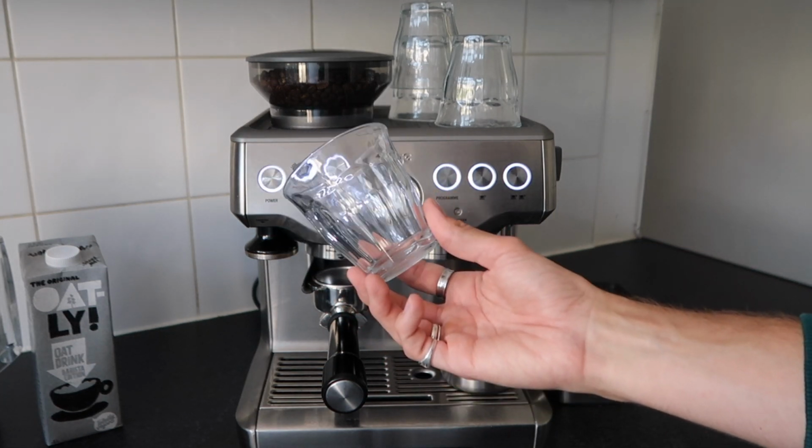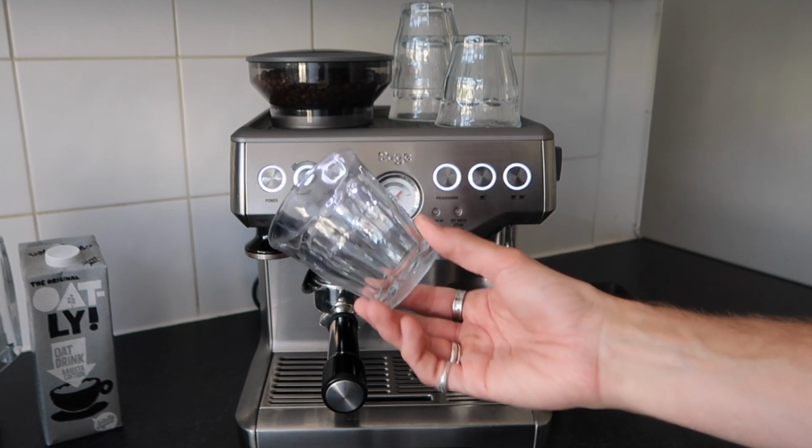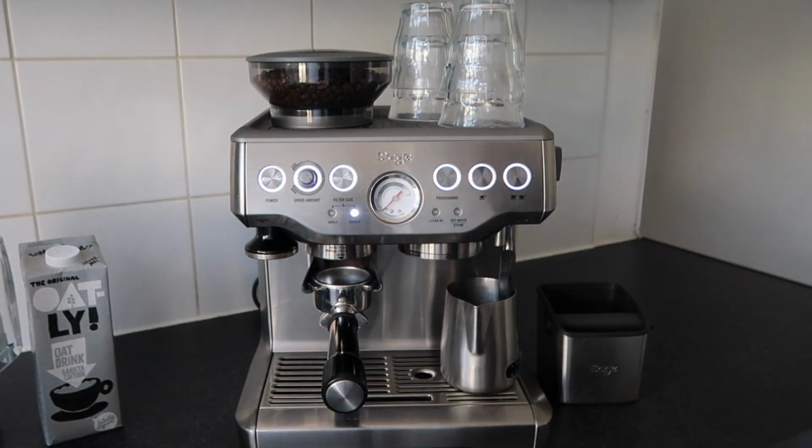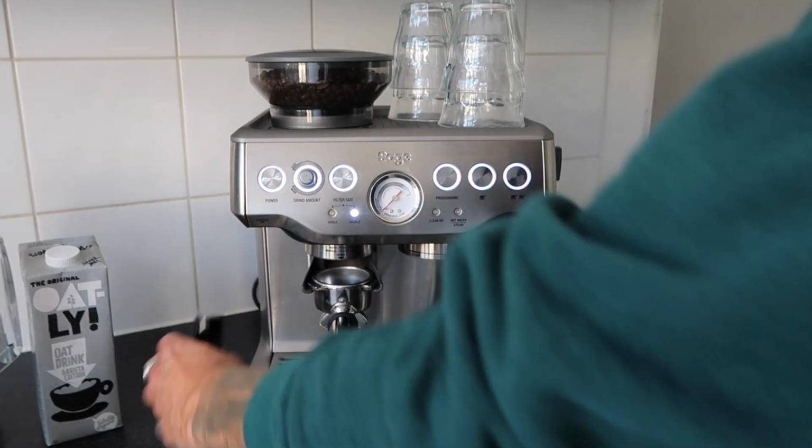If you go anywhere that's a good coffee shop in New Zealand, Australia, they know their coffee. They do them in glasses. It's so much better than mugs. So what we're going to do is grind our coffee.